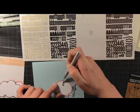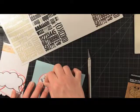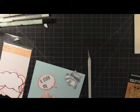I'm just using my X-Acto knife to kind of get the spacing right. I'm going to put "You Stole My Heart," but the heart is going to actually be a heart, not spelled out.